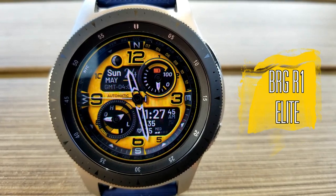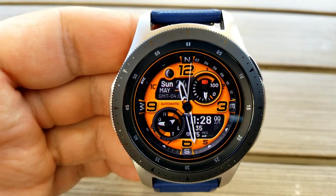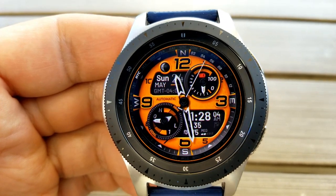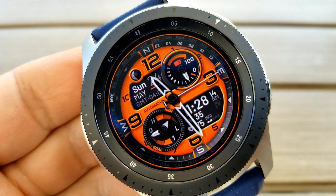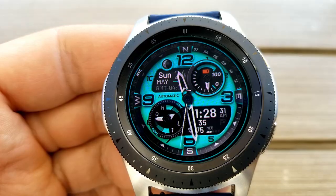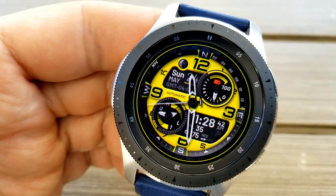You get a very bold and sporty design, and it comes wrapped in a number of really vibrant themes. If you want to cycle through all those theme variations, all you need to do is double tap in the 12 position right at the top of the face. You have lots of bright colors to choose from in both solid and multi-tone varieties, so you get lots of choices to make a bold statement.